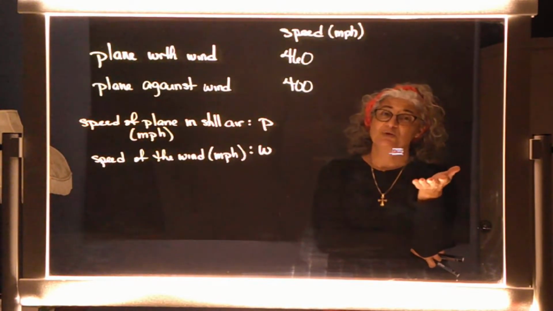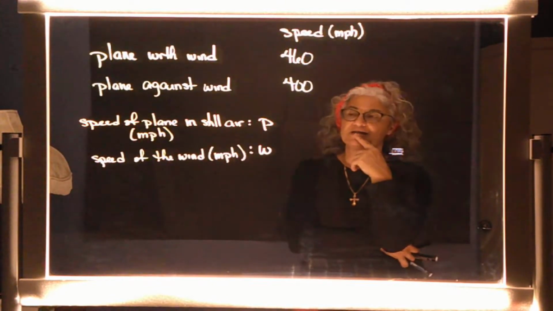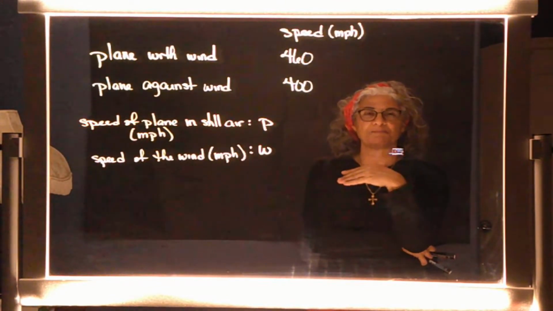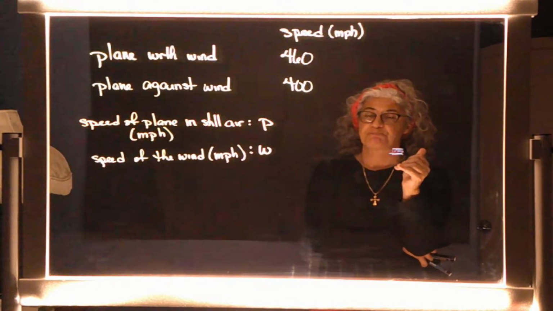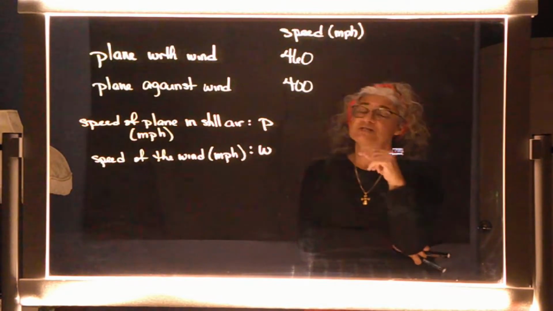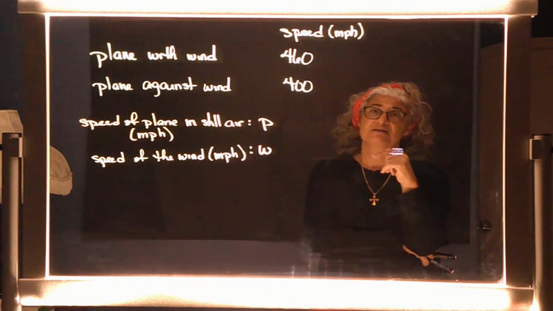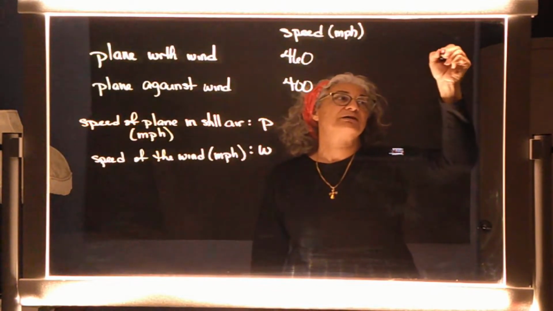Okay, so I've got two variables, don't I? Which means I need how many equations? I need two. Okay, so remember what we've done with the last couple of problems. Those totals usually tell us the two equations, don't they? So I've got a total speed of 460 miles per hour, don't I? But that total speed is with the wind, isn't it?